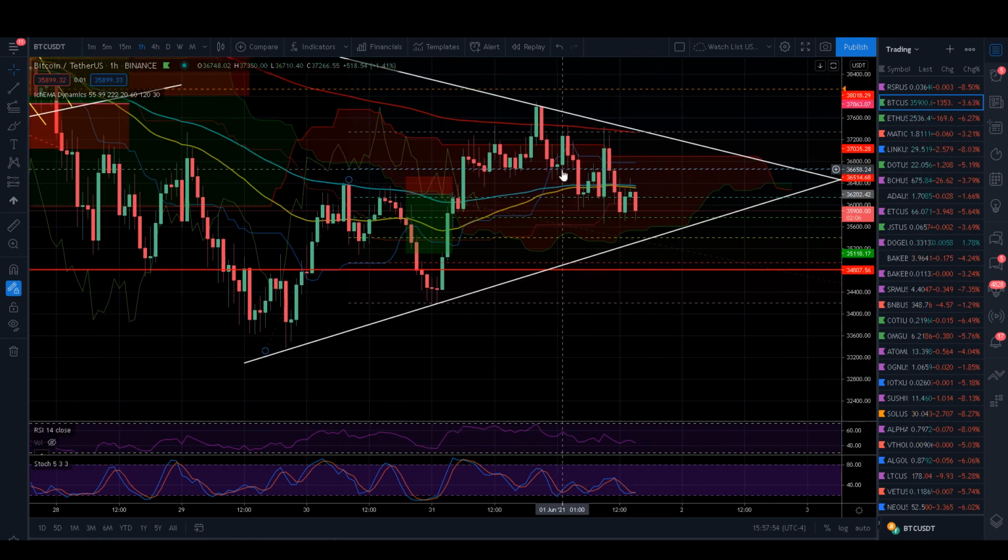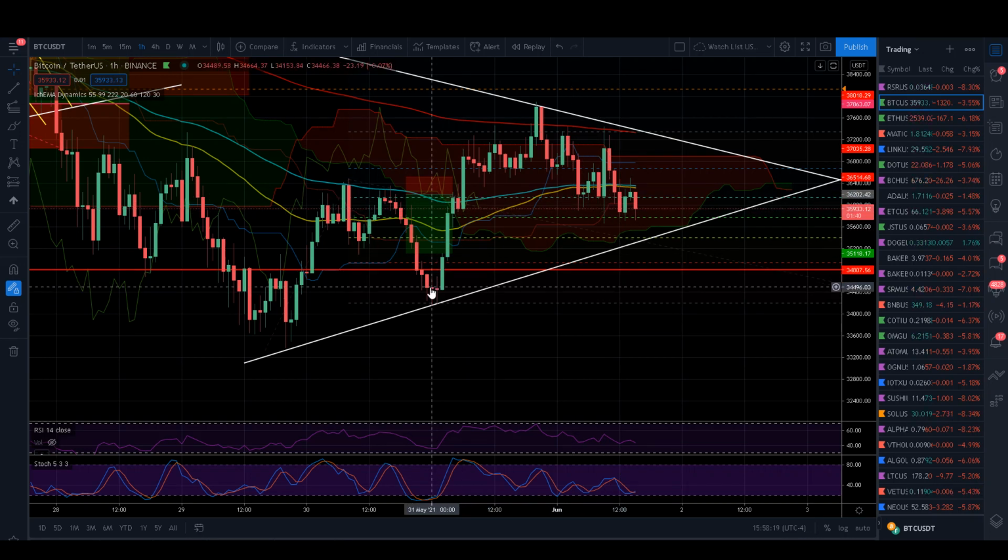So we might see, look here too, right? When we get these reversals, it's common to see those dojis. Here was another one. Had the dump down, then we had this candle, and then the reversal. So we might see that occur over the next couple hourly candles. We might see a doji form where we get a spike up, spike down, right to this trend line support, maybe to the bottom of the cloud, and then we get a little spike up, and then we end up closing that candle with a nice tight body in the middle, similar to what we have right here, similar to what we have in these ones right here.